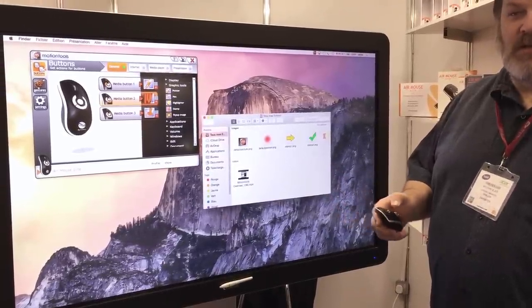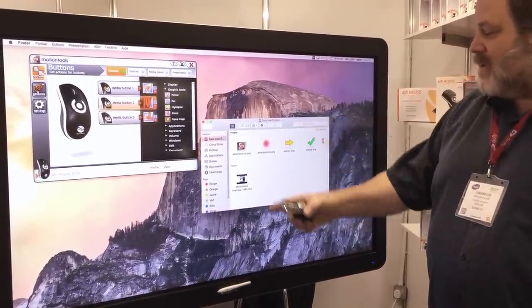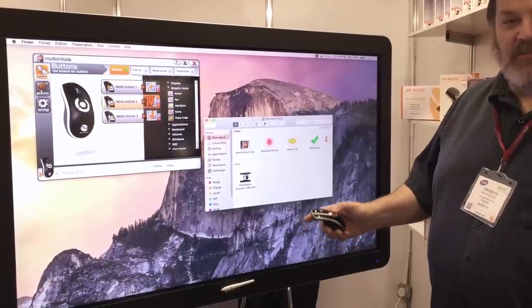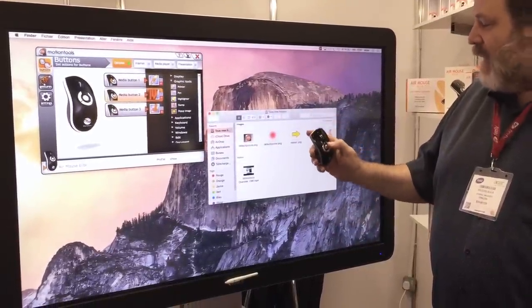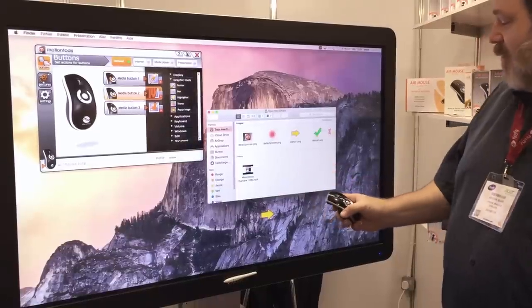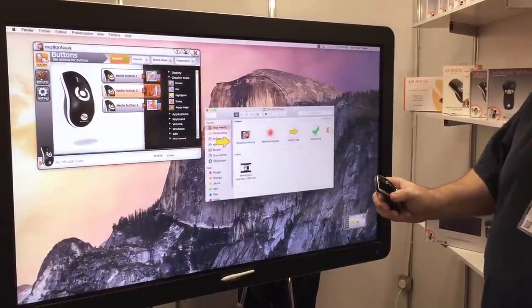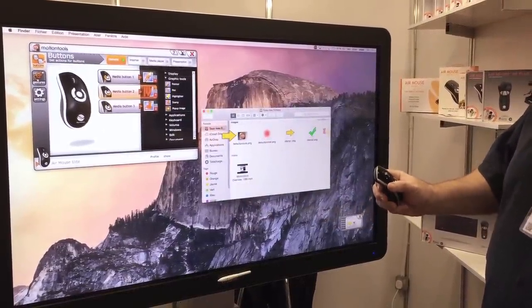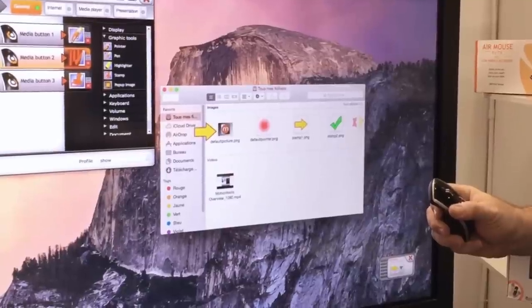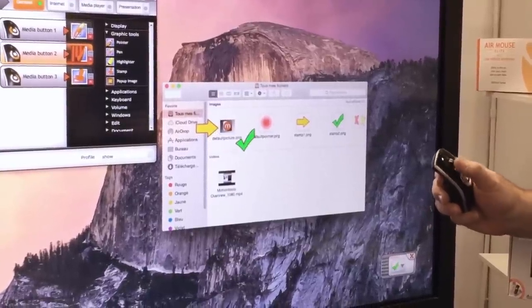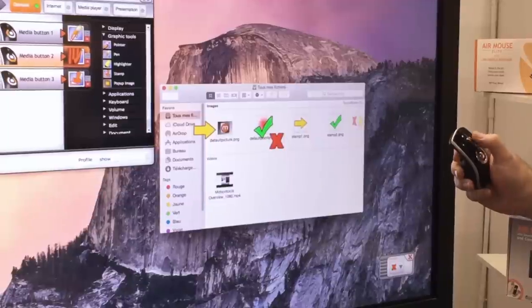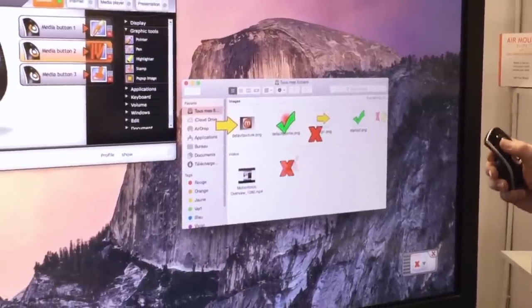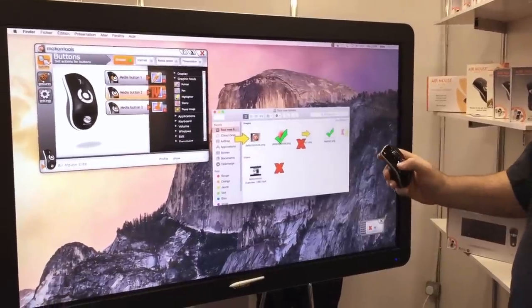In addition, with more and more of the screens going to LCD and things other than projectors, having the ability to have a laser pointer that works from across the room really helps. In this particular case, we're using the stamp tool. So we can say, we've talked about this. This is a really good thing to have. This one we're not going to talk about. Each of these things can be triggered here.